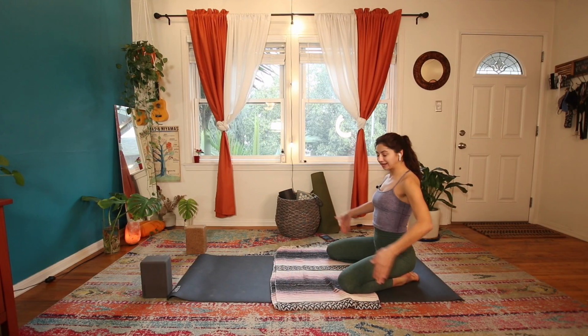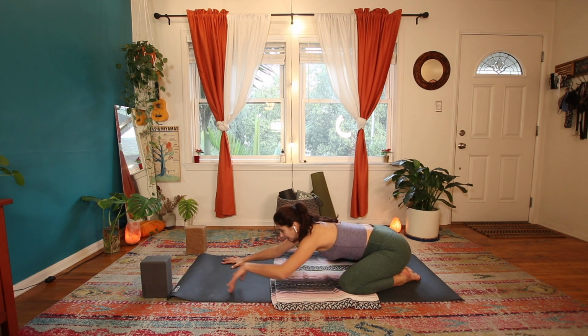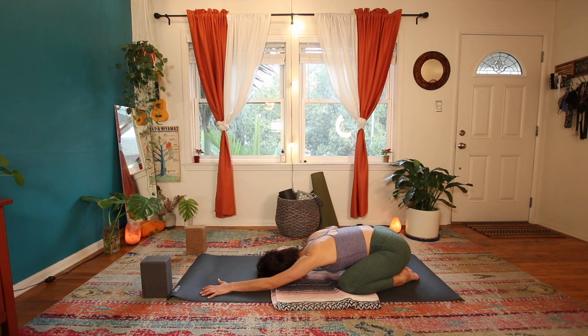Child's pose, please. Knees wide. Toes kiss, sit back on your heels, walk yourself out into a long spine. Child's pose. Let your forehead rest on the ground. Just check in with your breath. If your neck is feeling stiff, you can massage your forehead, your brow bone. And that can soften your neck a little bit as well as get any tension out of the forehead.